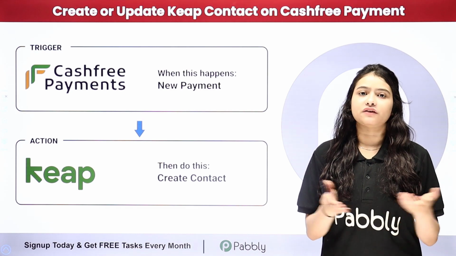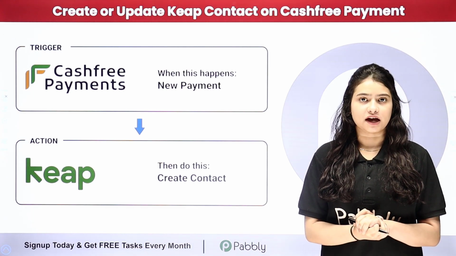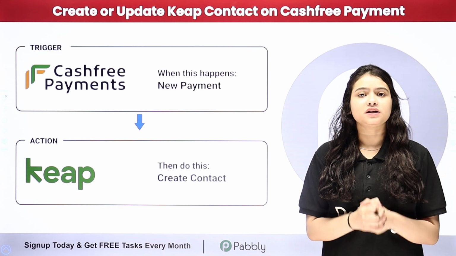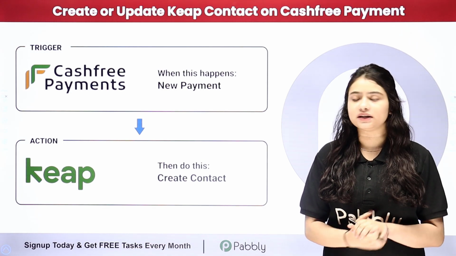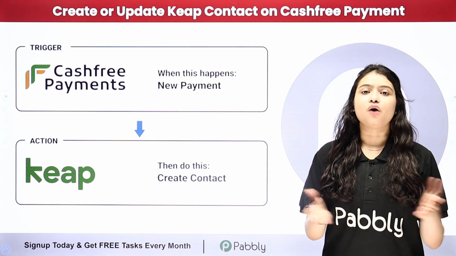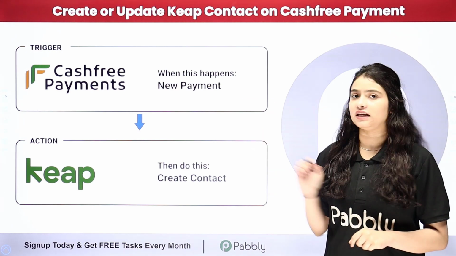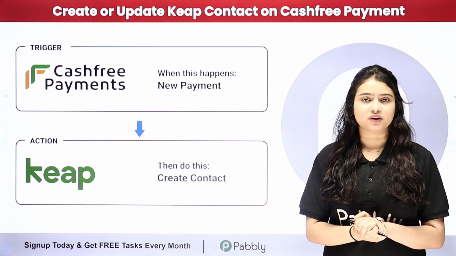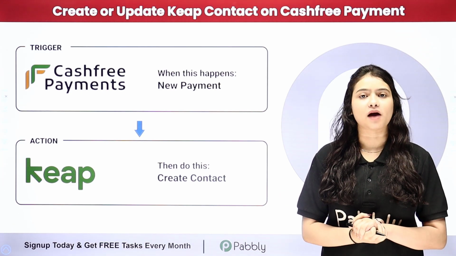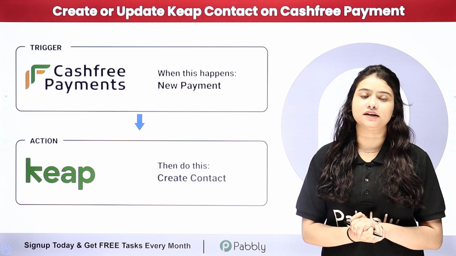So my objective is that every time I am going to receive a new payment on Cashfree from a customer, the customer should be directly added or updated as a contact in my Keap CRM account. Now, to automate this entire process, we will have to set up the connection between Cashfree and Keap, and that we are going to do without any coding and programming skills, simply with the help of Pabbly Connect, which is an amazing automation and integration software.